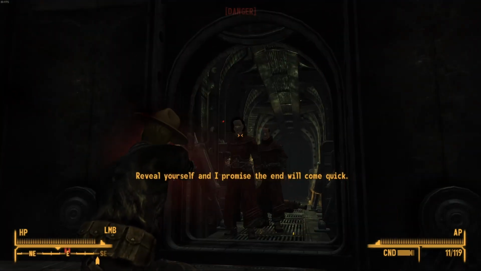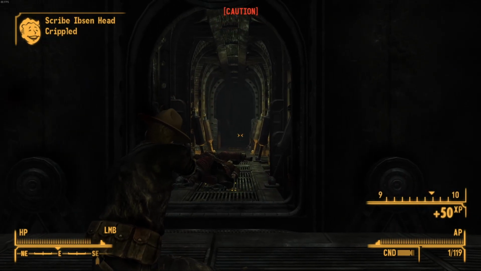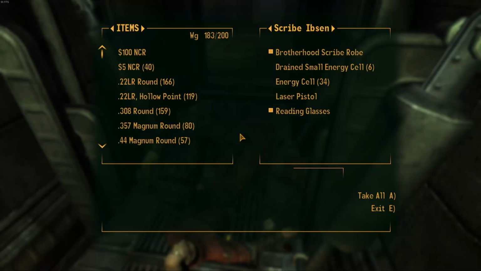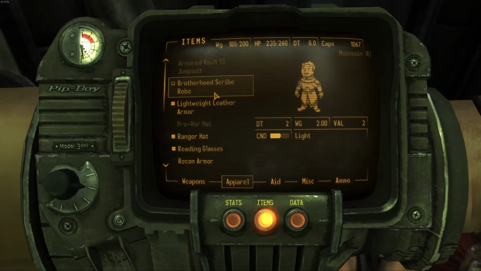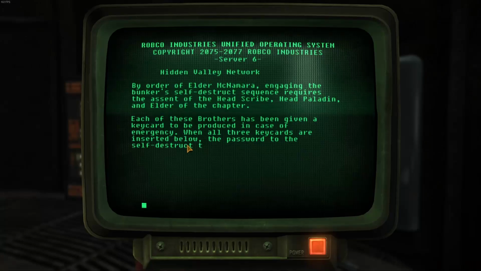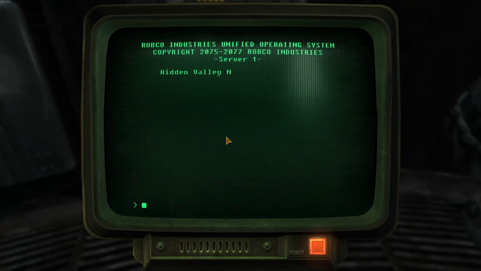I'm still only level 9, so I want to kill some of the Brotherhood to get experience, but power armor's a bit too strong for most of my guns, so I kill all the scribes instead. In order to prevent the Brotherhood from becoming hostile to me, I put on one of their scribe robes so no one bats an eye as I walk right up to the self-destruct terminals, request a password, and then use that password to engage the self-destruct.